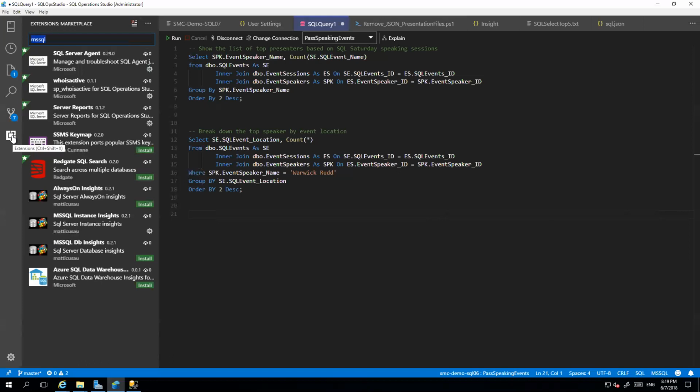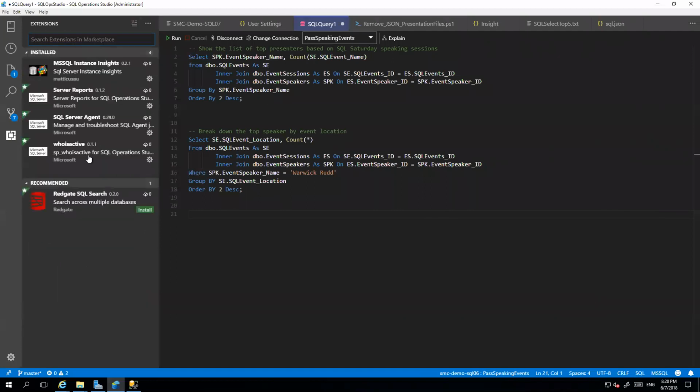OpsStudio, on the other hand, has the ability for extensions now fully supported, and this goes back to why they're making it a clear shell or a blank canvas for you to be able to decide and put into here what you're wanting to do. And so you've got a marketplace that you can go looking for and installing appropriate extensions that may be suitable for you. So if I just take out our search, it does show us what we've already got installed.